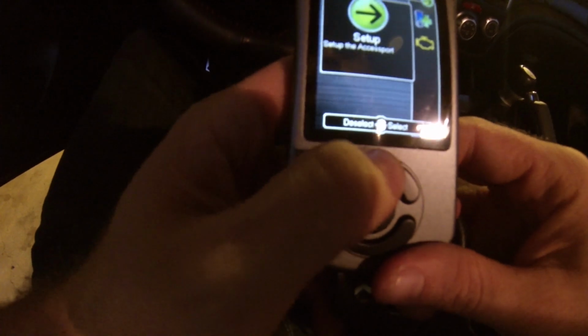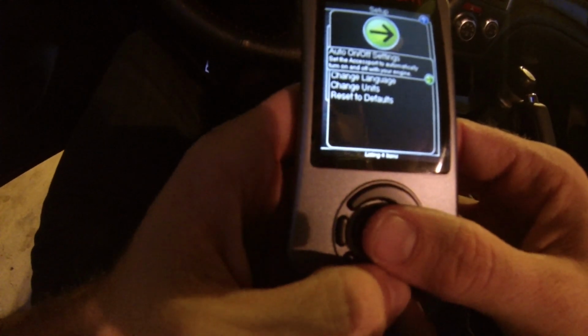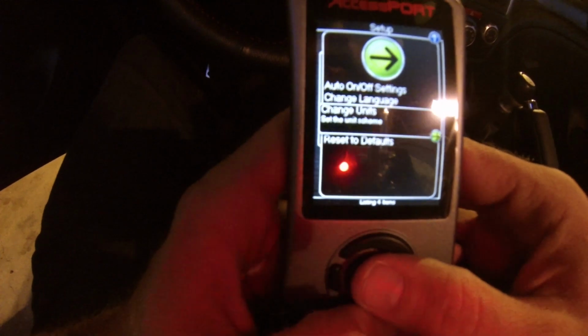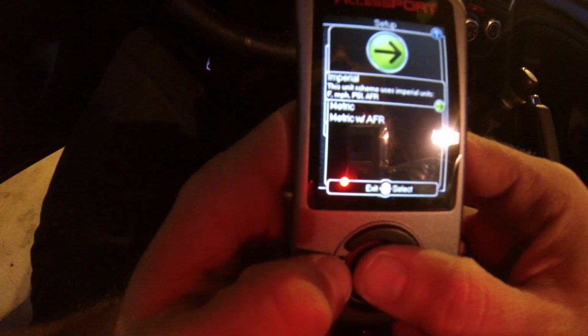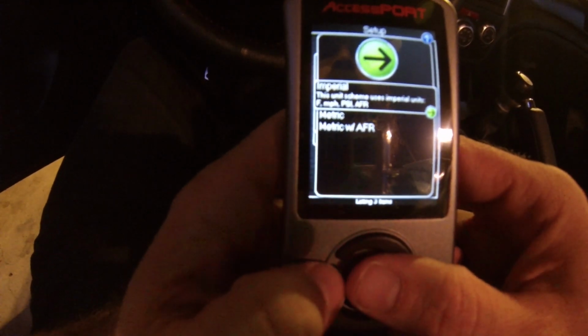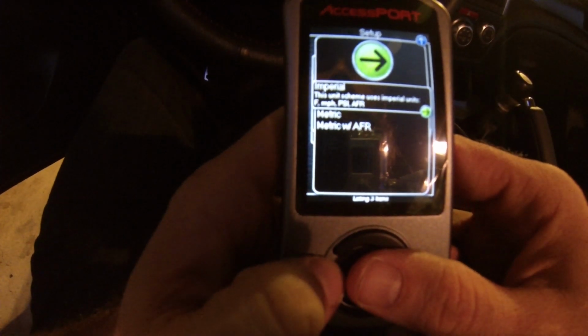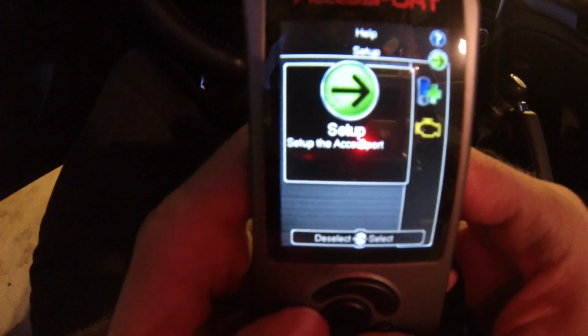And I think what we'll go ahead and do is let's set it up. So let's go to the setup. I'm just checking this out, right? So we're just gonna go through here. Auto on off settings, so we got that. We got change language, change units. Let's see what's in there. We got imperial, metric, and metric with airflow ratio, I guess, AFR. So let's go back. All right, so it looks like you also have help in there as well.